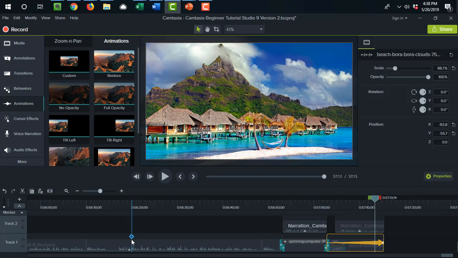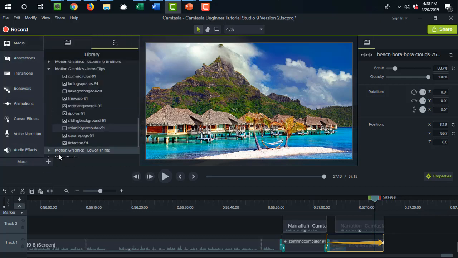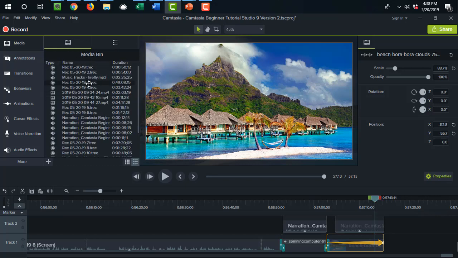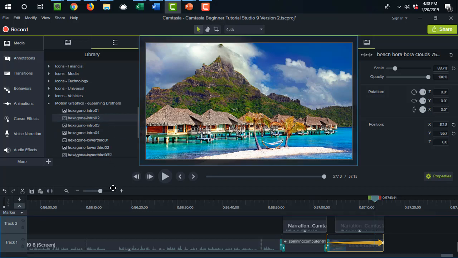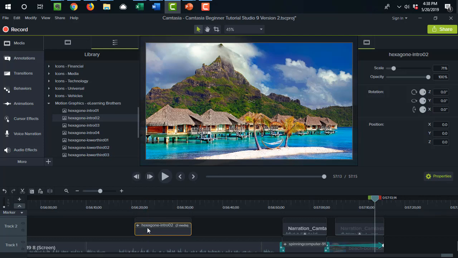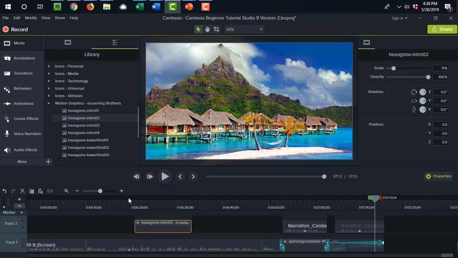Now, if you already have, let's say, an area where you already have voice done, and instead of the original A-roll video, you want to add in the B-roll video, you would simply go to your media. You would find the media you want either from the library or from your own media bin, but let's just grab something from the library here. And let's say we want motion graphics. So we can easily just drag something right over top of our first track here, and let's see what happens.